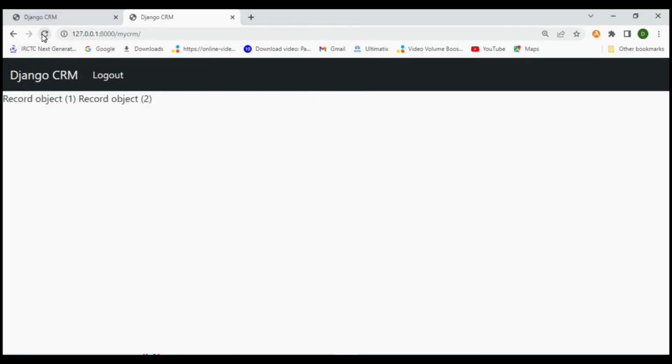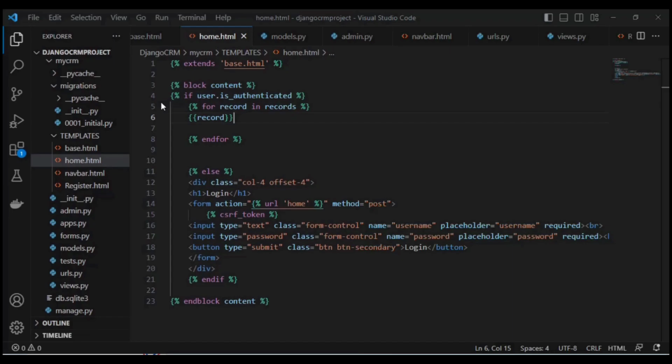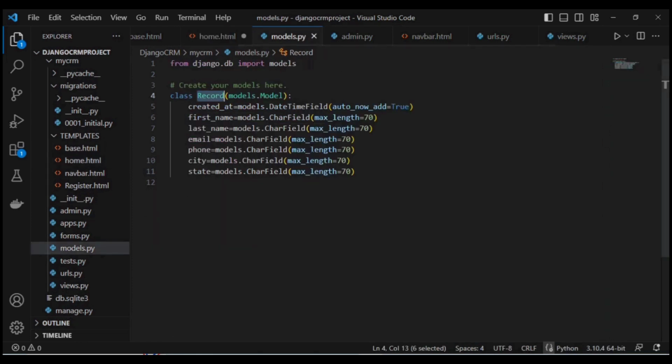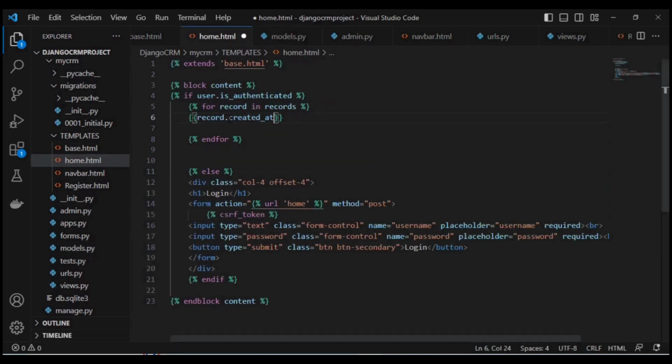So refresh this one. See, this time also it's not showing in correct format whatever we want, because we need to specify the field name also. Dot, then whatever field name you want to show, go to the models.py file, and these are the field names. So you can simply copy from there and paste here whatever you want.